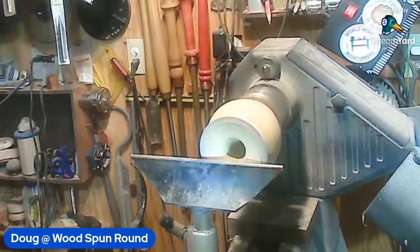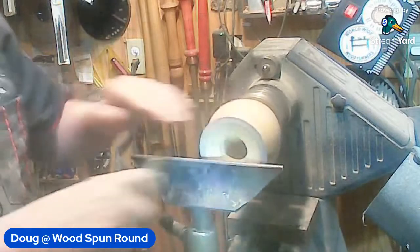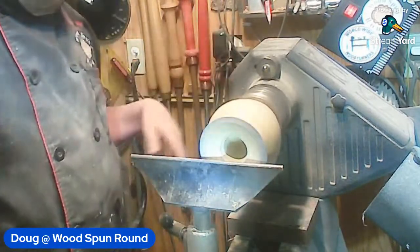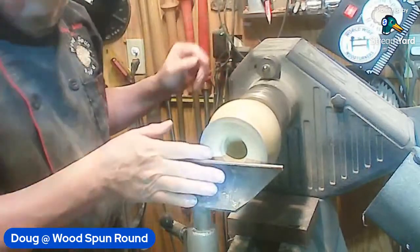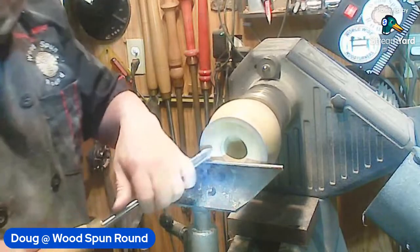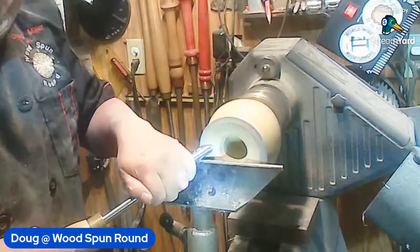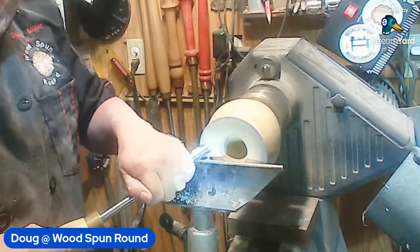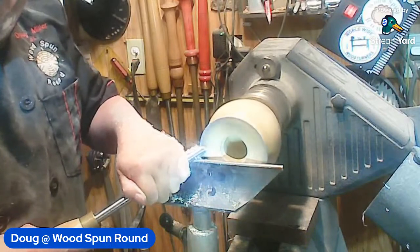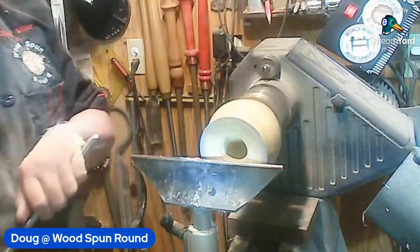All right. I think we're about as far as we're going to go. Looks pretty good. I need to clean up our rim here just a touch. Andy, the Valley Woodturners in. It's Lucy's husband. Hi, Andy. Now, if you're going to put a lid on this, are you going to leave a recess for it to sit into?